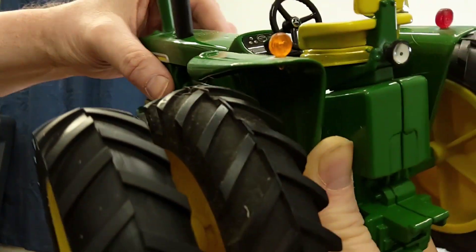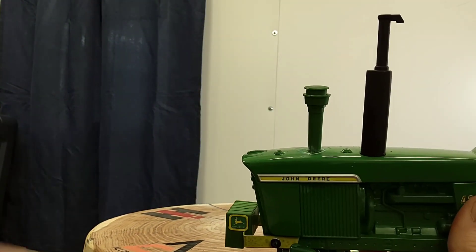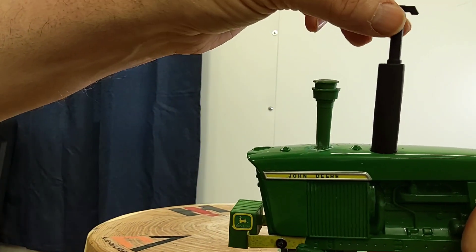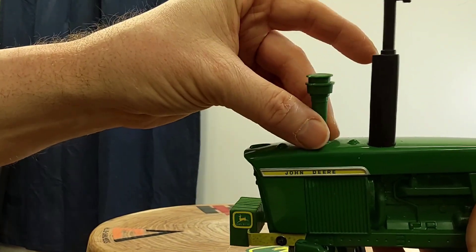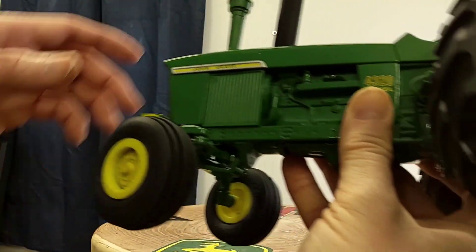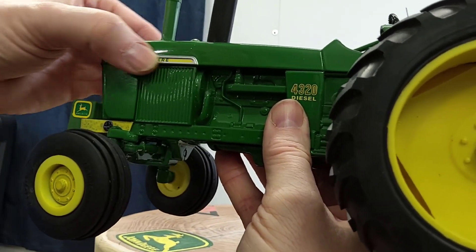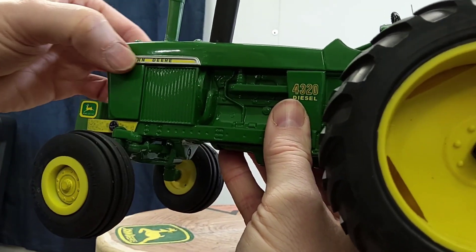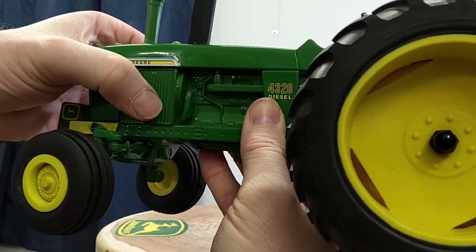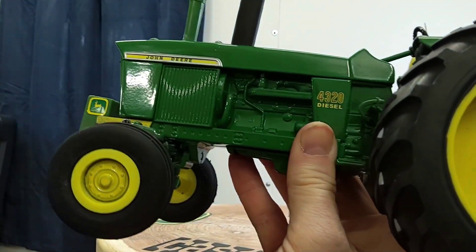On the hood, there's your nice long hood, long plastic tall muffler, oval muffler. I did add the intake, it did not have the intake, I added that. Decaling, of course you got your John Deere out here near the grill, the yellow stripe with the green John Deere over the vertical screening, 4320 Diesel up here near the operator station.